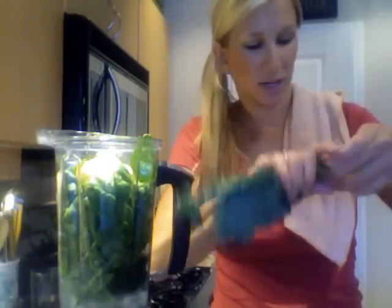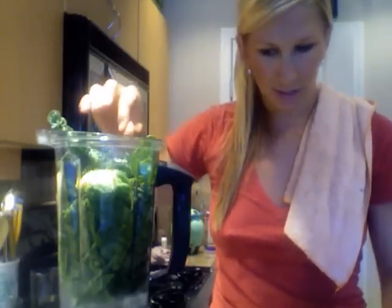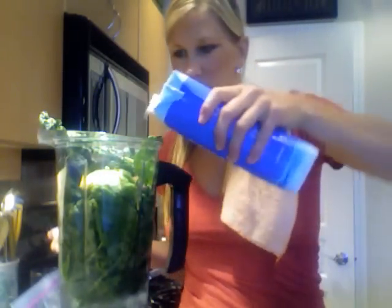Here's some kale. I told you before, I cut off the ends of it, and I save these ends, and I freeze them, and I'll use them in a broth. So put some kale in there. Oh, bananas. I've also got some ice in the bottom of it and some water. So water, ice, tons of spinach, kale, some pear. Let's put some coconut water, too. A little bit of coconut water.